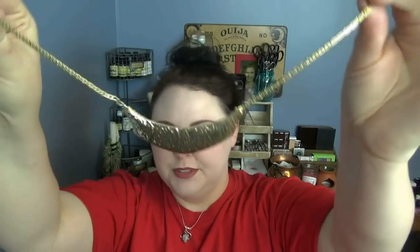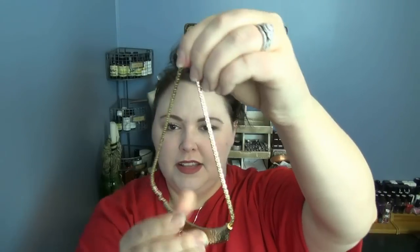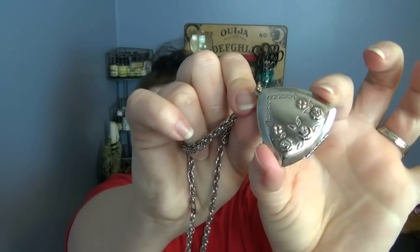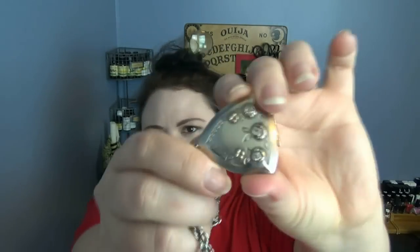Another little choker sort of necklace I got. This is just a plain gold little choker. I like this a lot and it's pretty, it sits pretty tight on me right now, but hopefully in a couple months it'll be a little looser. I also found this really cool one. I might sell this one, I'm not sure, but it's not sterling silver or anything. It's just, you know, what's that word? Costume jewelry, but it's a locket. There's no picture in it and it's really hard for me to pop open. I don't want to break a nail, but I just thought this was pretty cool. It's a medium length, and even if it's not used for a locket, I just think it's pretty.